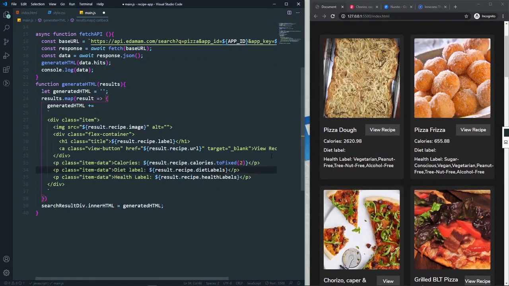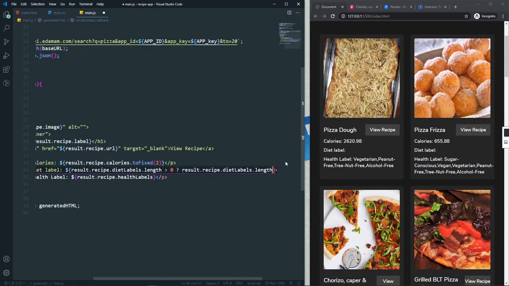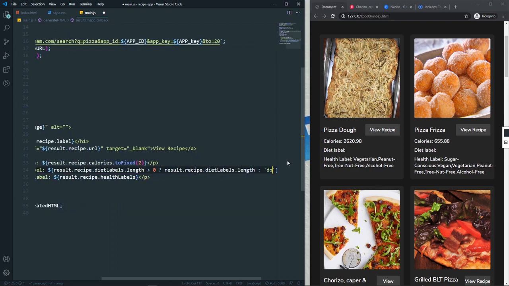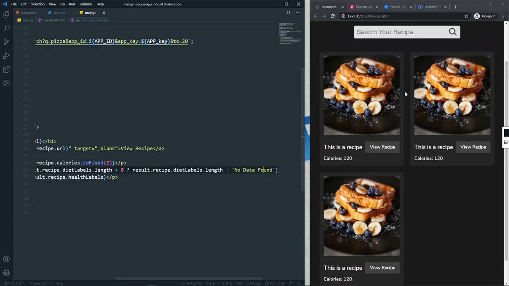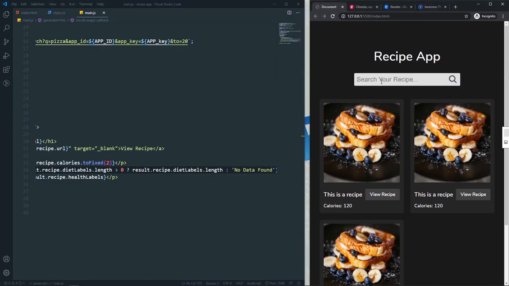If you want, you can do something like this. If our diet level dot length is higher than 0, meaning we have a diet level, then we want to show the diet level, which is this one, and paste it. Else I want to show no data found. So it will work, I believe. Pizza.